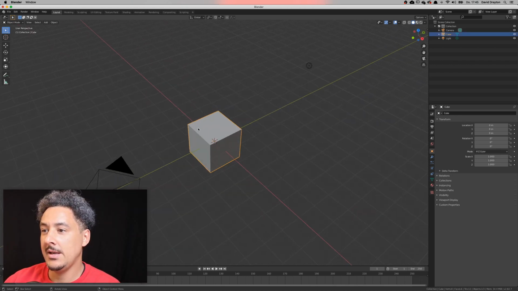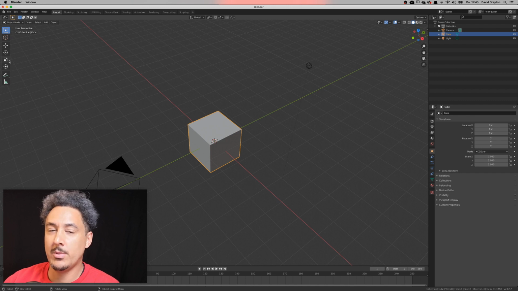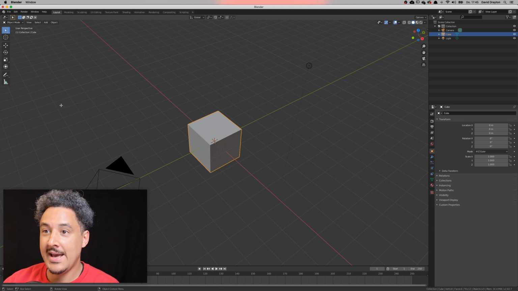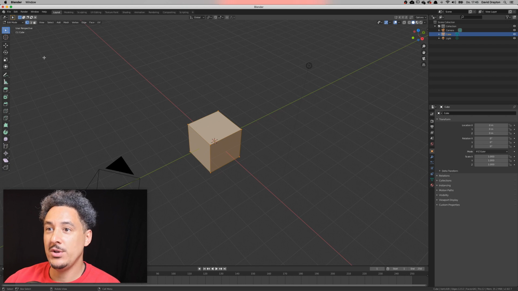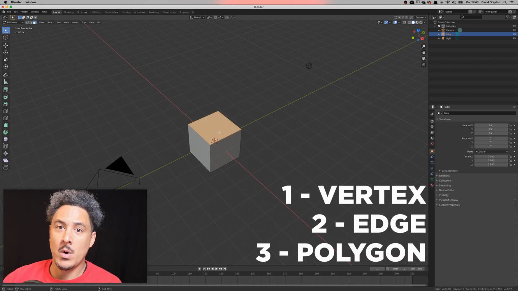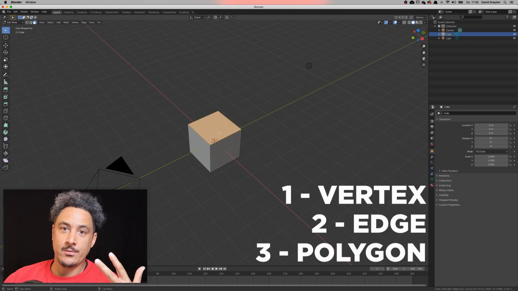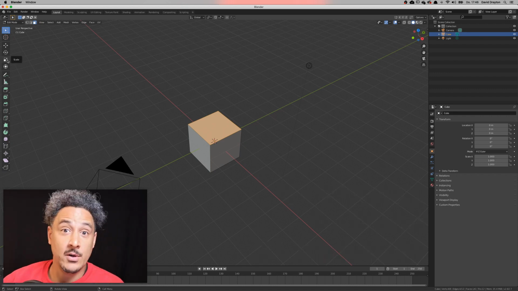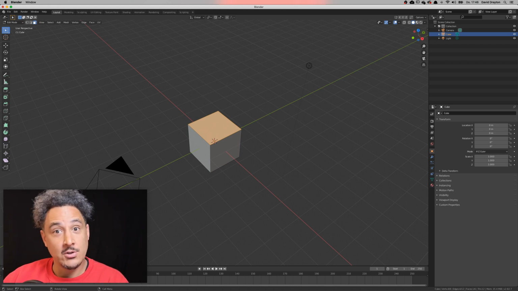Okay, one thing I would like to show you one more time. If we come in here, I want to talk about that toolbar on the left. I would say it's a context sensitive toolbar, because depending on which mode, it changes. So if you press tab, which enables the edit mode, in which you can edit the vertices or the edges or the faces. By the way, 1, 2, and 3 stand for 1 is for the vertex mode, whereas 2 is for the edges. And if you press number 3 on your keyboard, you will go into polygon mode. You may have noticed that the toolbar has changed because we've changed context, right?